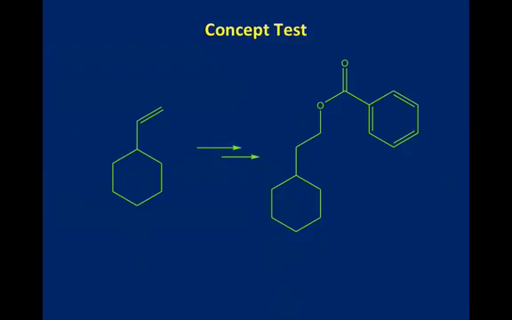And so in doing that, I've got two components. I'm going to have an alcohol component, and I'm going to have an acid component, right? So if I could get this acid chloride, which I said you could have access to anything else you wanted, so you could assume that that's there, right? And if I could get this alcohol, all I would have to do is mix them together with a little pyridine. Voila, I've got the product, right?